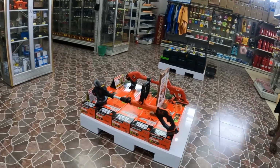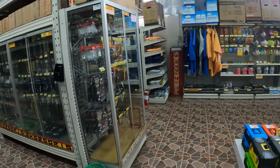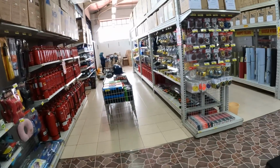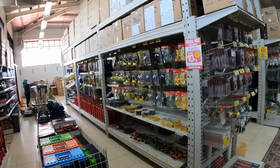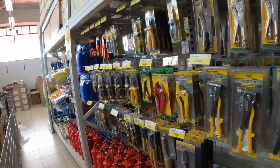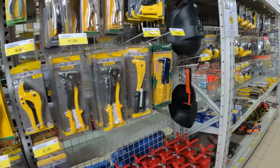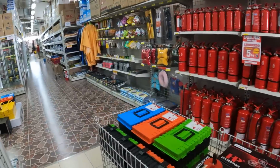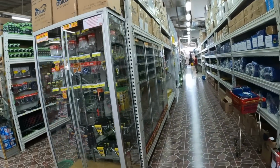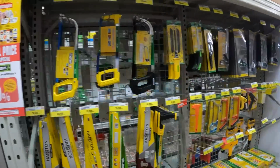Look at the little weed eater. Look how tiny it is. So here's the tool section, and it's like one bay long. There's a couple of bits and pieces down there. This is the extent of the spanners and tools. Look at this. Shears and some bits. There you go. That's the whole thing. If you come up this end, you get a fire extinguisher, a raincoat, a couple of extra spanners, tape measures, screwdriver, saws.